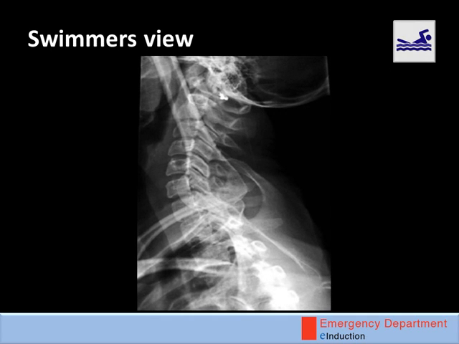There's one more view which is still routinely performed. If you end up with inadequate lateral views, then the radiographers may try what is called a swimmer's view to capture the bottom few vertebrae of the neck. It's done with one arm up and the other down, rather like front crawl. This gives you an image which, although useful, is often difficult to interpret as there are so many bones overlying one another. This is probably the best view I've ever seen for a swimmer's one.